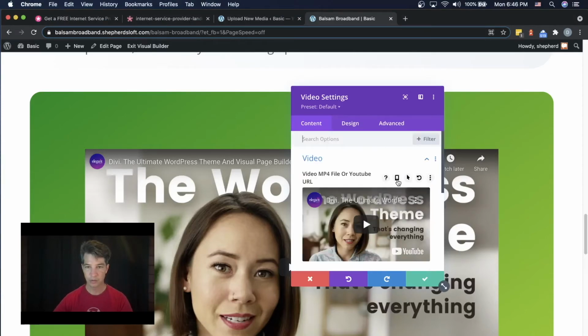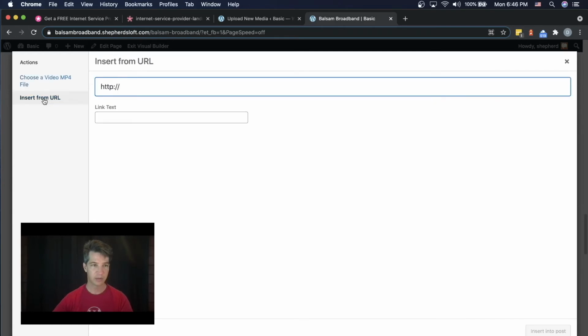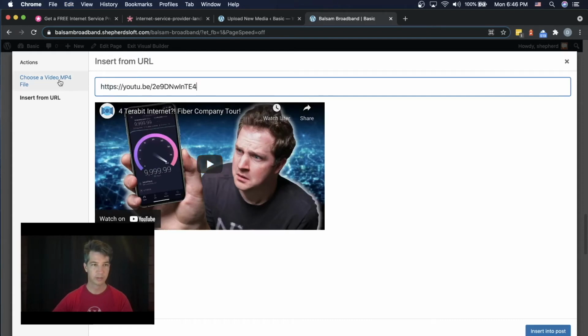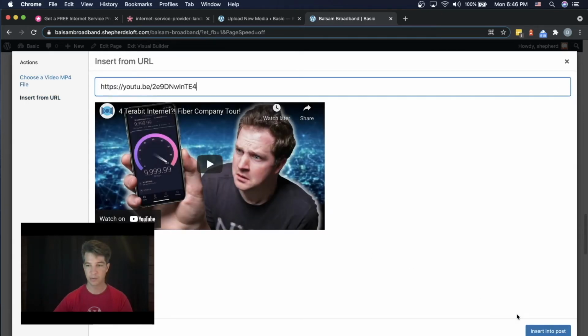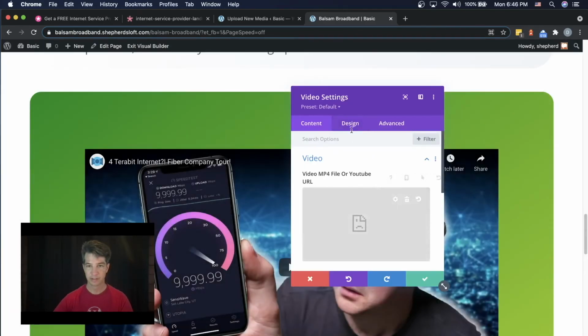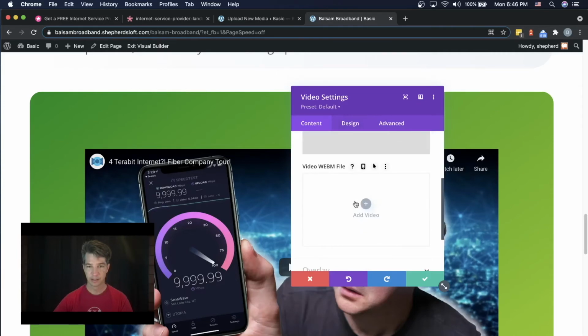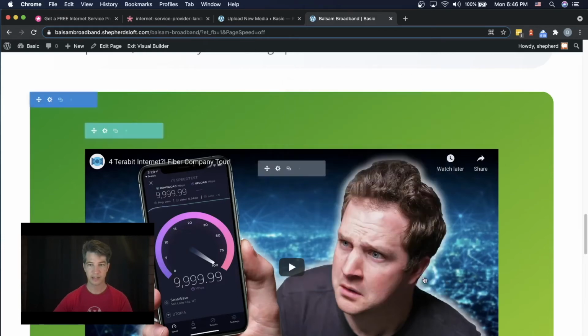Okay, so we're going to go to the settings. So hovering over the image, we click on setting, the gear, and this is insert from URL over in the left column. We can select the YouTube link. I'm going to go back to choose a video format. Okay, so it's unselected. I got the YouTube there, insert in the post. All right. Okay, and we're going to save that.